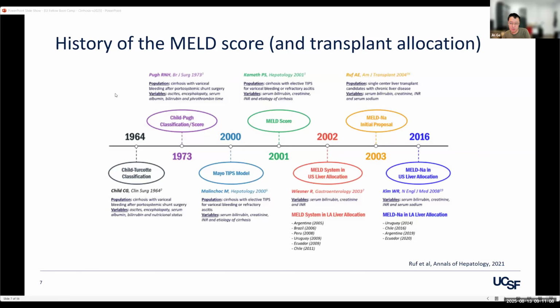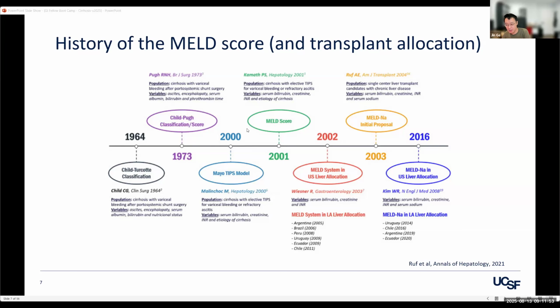And so this is the history of the MELD score and its use for transplant allocation. Back before 2001, transplants were being allocated based on the Child-Pugh classification, which included subjective measures such as encephalopathy and also ascites, because who gets to judge what is severe encephalopathy or who gets to judge what is severe ascites? And people have found that the Child-Pugh score and classification was actually prone to a lot of gaming for transplant allocation. And so there was a pivotal paper that came out in 2000, which looked at MELD as a clinical predictor for TIPS.